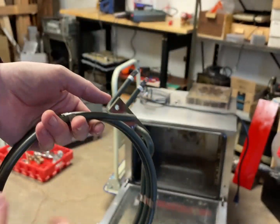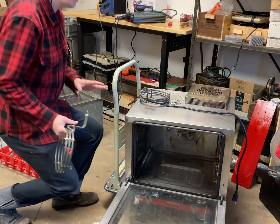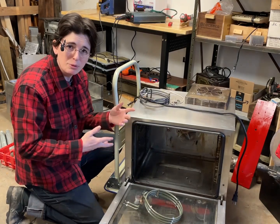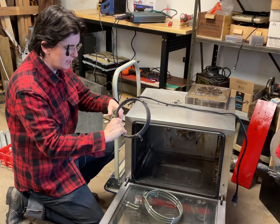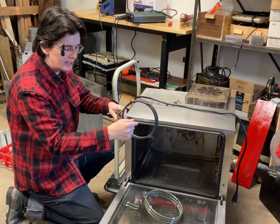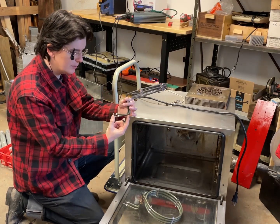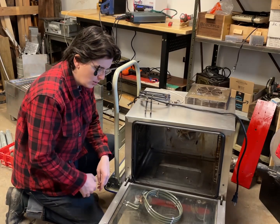Well, look at that. Another thing to keep in mind is I think they keep confusing part numbers, because they have a 120 volt model of this, they have a 240 volt model of this, and they might be just putting them in the wrong boxes. I don't know. Well, this one, whenever I put it in, this section was too long, and this side of it was too close to the fan. The center of the fan was over here, and that was obviously not right. And then these were too long. The original heating element wires came out to about here. So now the wires on the back of the machine were quite tight.